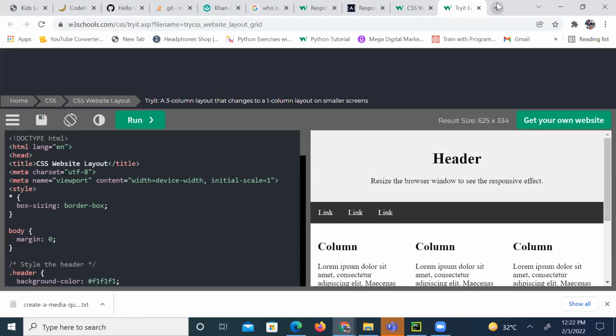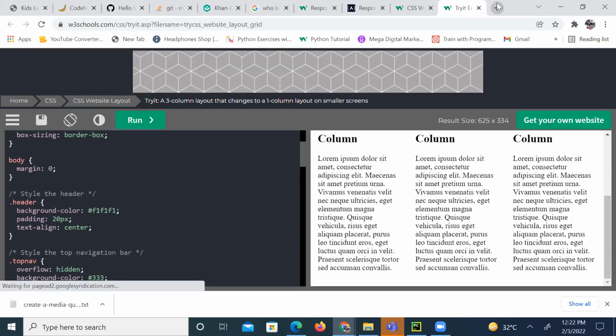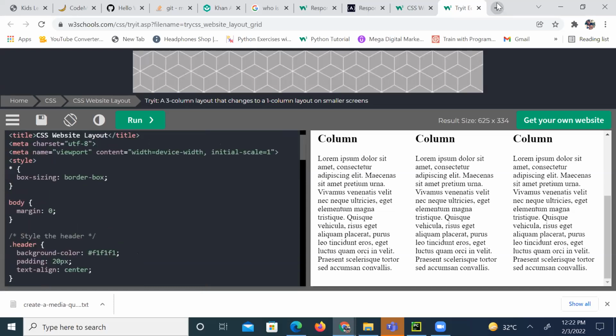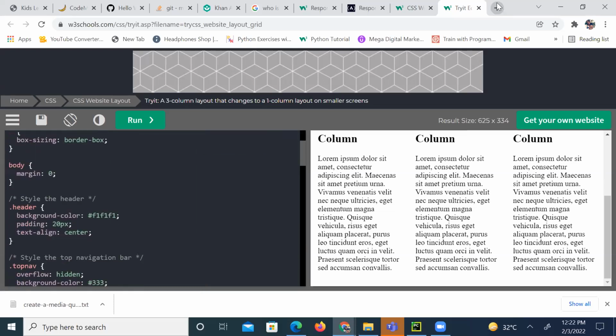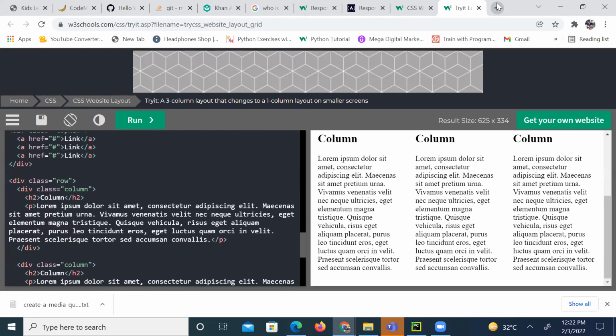All right. So look at this scenario now. See what they did. These are the 3 columns, right? In these 3 columns, and this website is responsive. But see what they did here. They made it be in a column. They gave it a column name, right? And if you notice, it's in a div. There's a div named row.